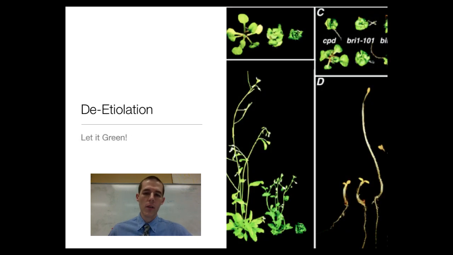Finally, we get de-etiolation, where our sickly white-looking plants that don't have any leaves, they're just built for getting up to the soil, turn into nice green plants that carry out photosynthesis. Our nice green plants, their leaves open up to catch the sun, their chlorophyll starts being produced so they turn green, the roots start to grow down into the soil. They become like real plants, and that is all the result of this process that we just went through.